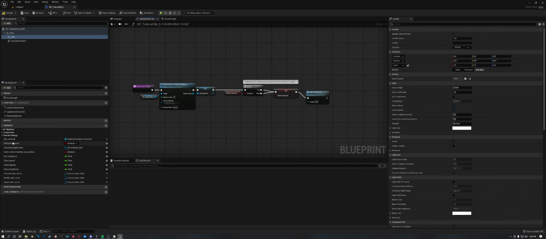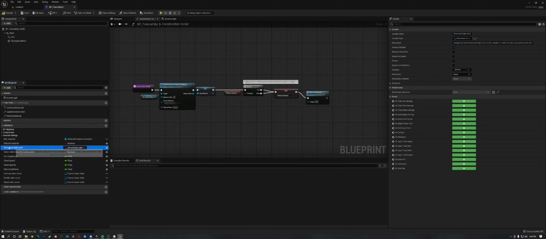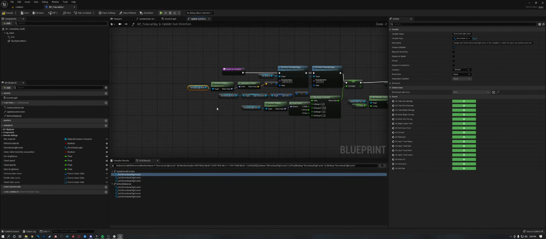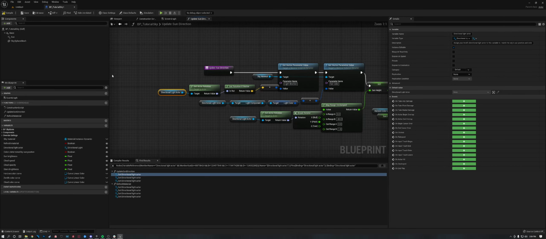So this blueprint they have set up has a reference to a directional light that would normally be used. But since we want to do it all in this blueprint, including the directional light, what we're going to need to do is replace this in their code. So what you can do is right click, find references, and we want to replace all these with our new sun we just created. You double click that to quickly find all of the references.